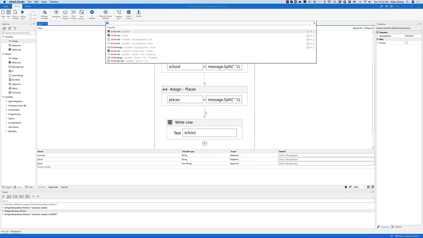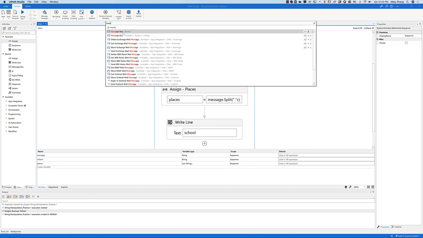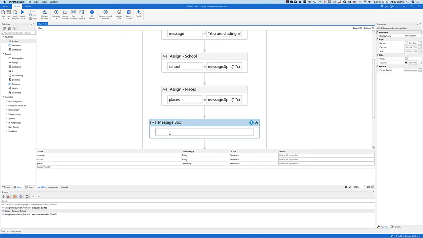Now let's use a message box to output the reassembled sentence. And here we are going to use the string format function. The objective structure of the sentence is "something is from somewhere." We want to put school in the first position, so let's put the school variable here.